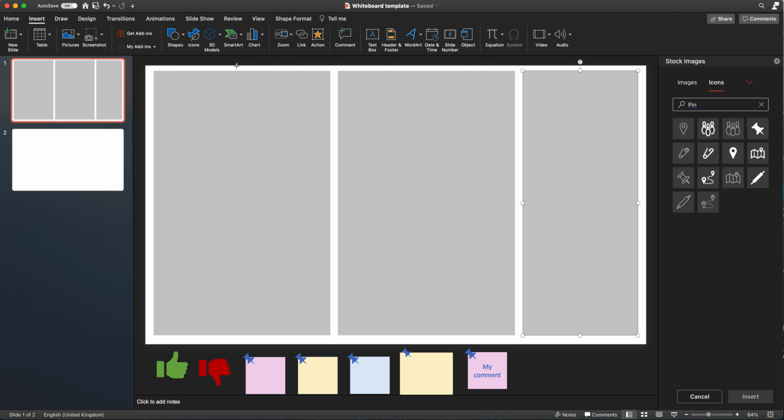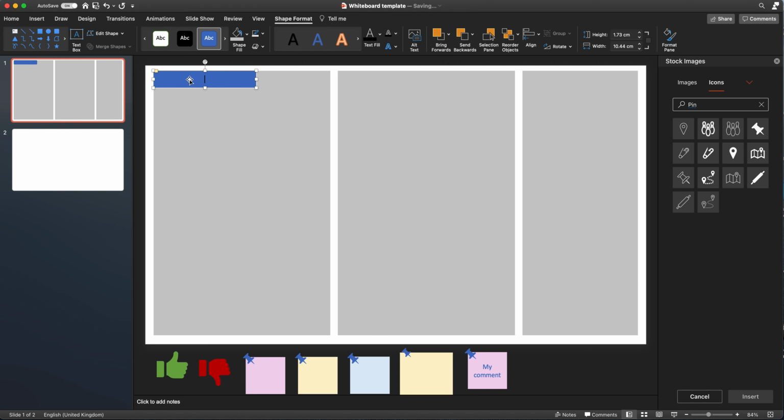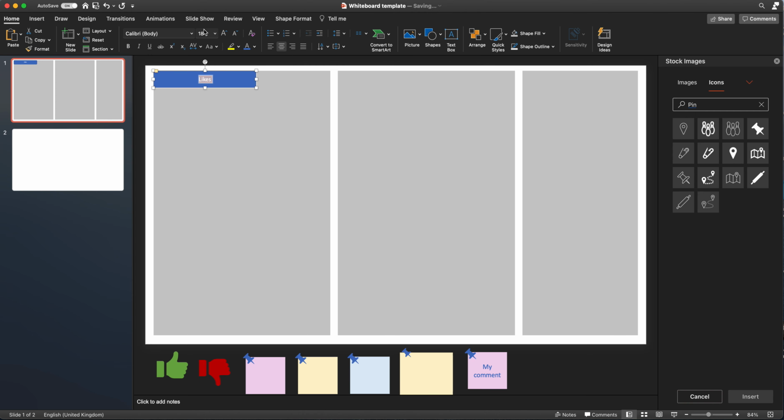Maybe have a rounded edge for the title, and it could just be "likes". Again, we can alter the size of the text, but that heading could be anything you like.